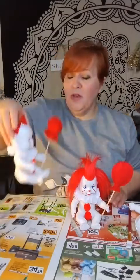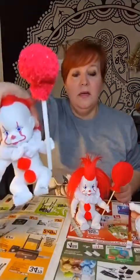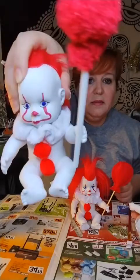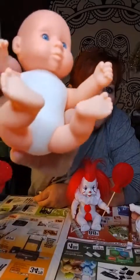And on my first one, I used a dowel rod for the stick of the balloon. And I just glued it to the hand. But as I got to going, my brain kept going, and I had an idea. I wanted to stick through the hand, because this hand is closed, like he's grasping it, and I want it to look like he's holding that.